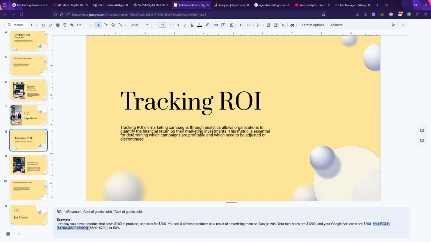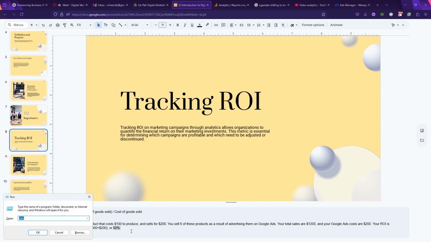How did this one come? This is the cost of goods. Six products will cost $600 to produce, and then we spend $200 on Google Ads. So the total that we have spent is $800. So 1,200 minus 800, divided by 800.